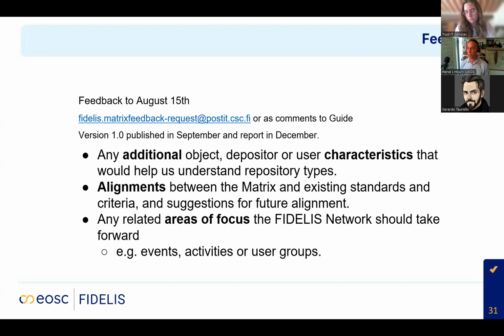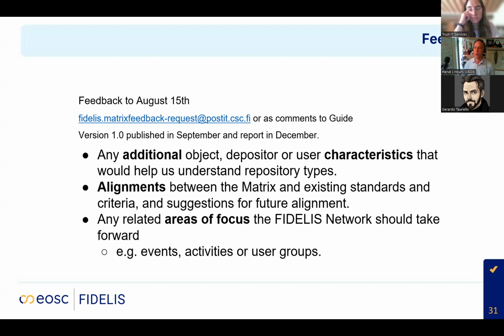But obviously, we're really looking for network potential members and future members to look at where their priorities are. And not everyone will have those same priorities, and we will have to devote our resources to specific areas of focus. So very happy to hear suggestions of those, particularly if they're related to a particular activity or function, a particular repository type, or a particular level of retention, curation, and preservation.